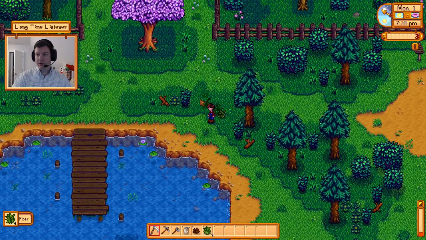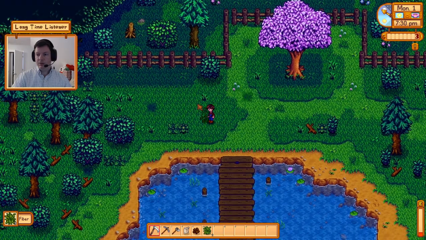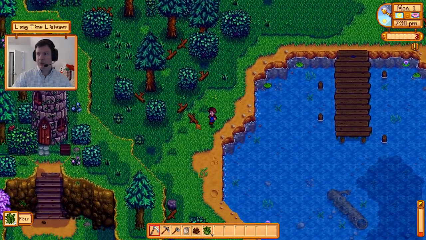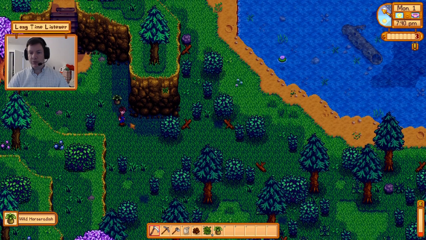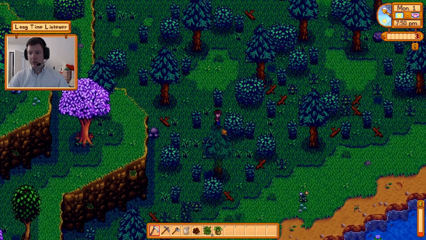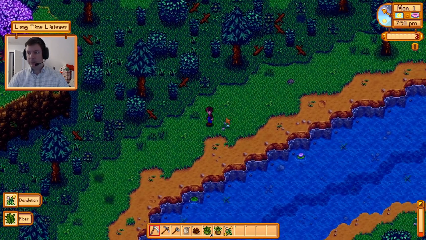I should try and maybe skip doing some of this and instead get home to plant my crops. But we'll make it. I want to at least make a sweep around the forest looking for forageables, grab some stuff that we can sell. There's a dandelion right there.